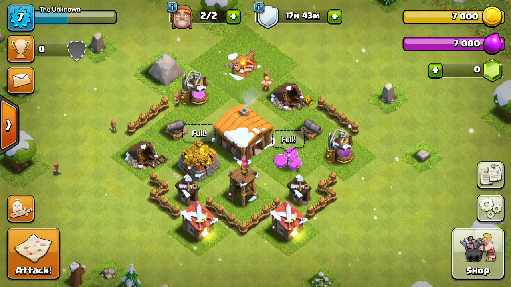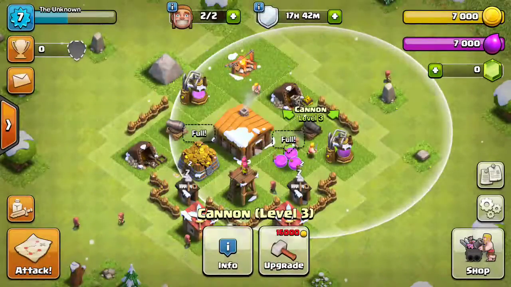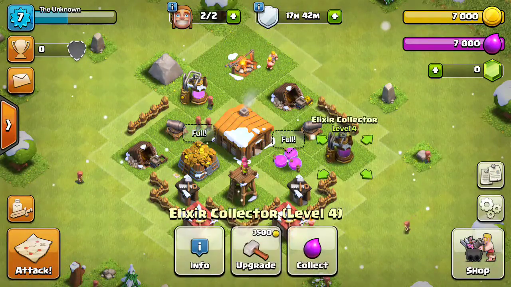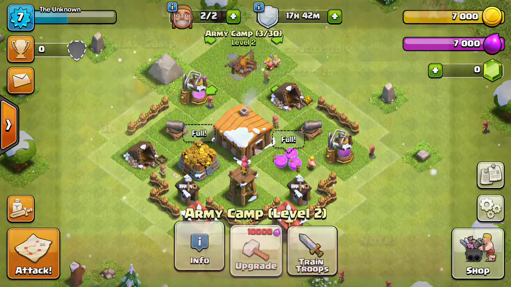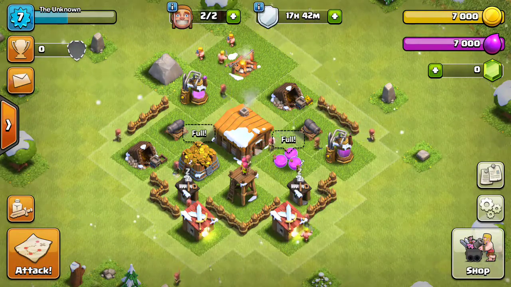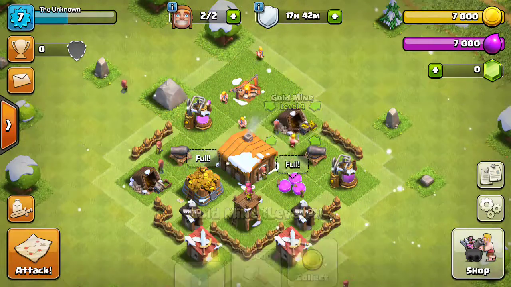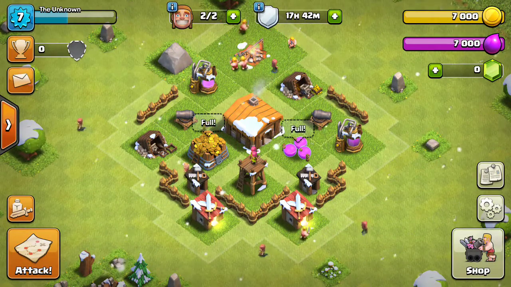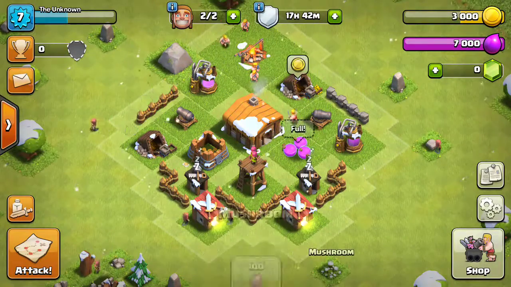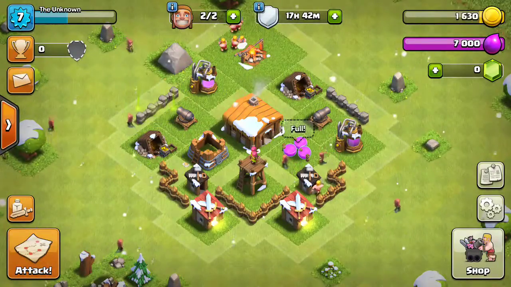Yeah, there we go. That's how you do it. Here we've got an Archer Tower level 2. That's maxed. Those are definitely maxed. I think the only things that aren't maxed are my barracks and my walls. Fairly positive of that. Those are currently the only things that are not maxed. Oh no! There we go. Boom! Like a baller.